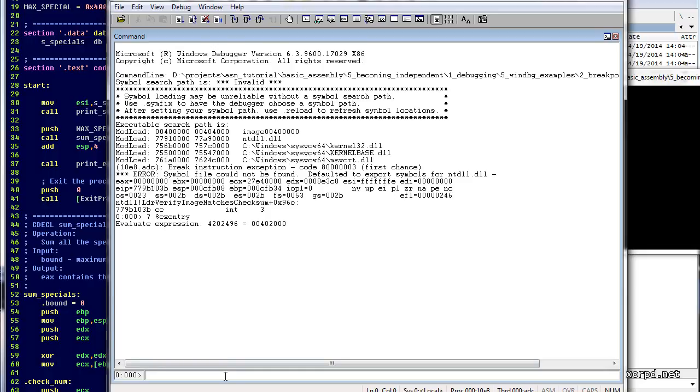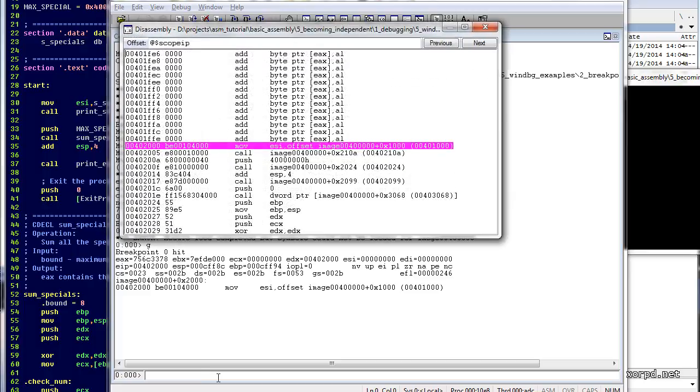If we want to put a breakpoint on the entry point, we could use this command, or maybe use a more direct command, something like this. Those two commands are exactly the same. Now we use the G command to get the first instruction of our code.